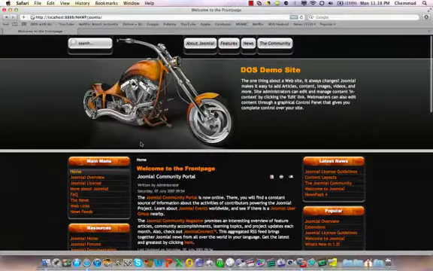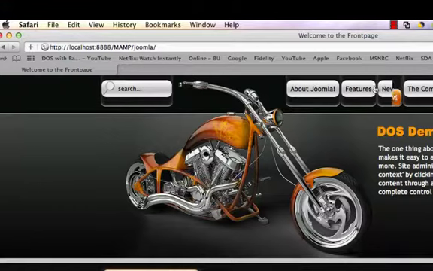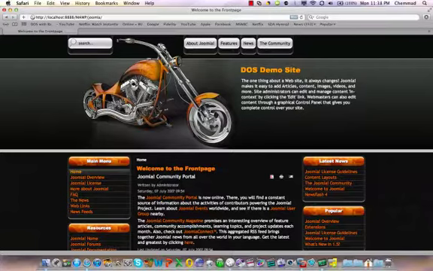Now if I go ahead and stop Slowloris with a Control-C, and go back to my website and try to refresh it, I'll see that the website is refreshing almost instantaneously, which is what I expect. So therefore, I know that my denial of service attack worked. The minute Slowloris was working, my website was inaccessible, and the minute I stopped it, the website went back to normal. And this has been a demo of the denial of service attack.